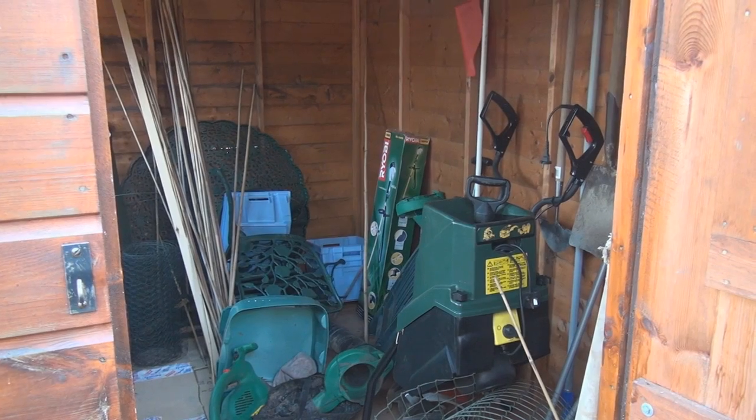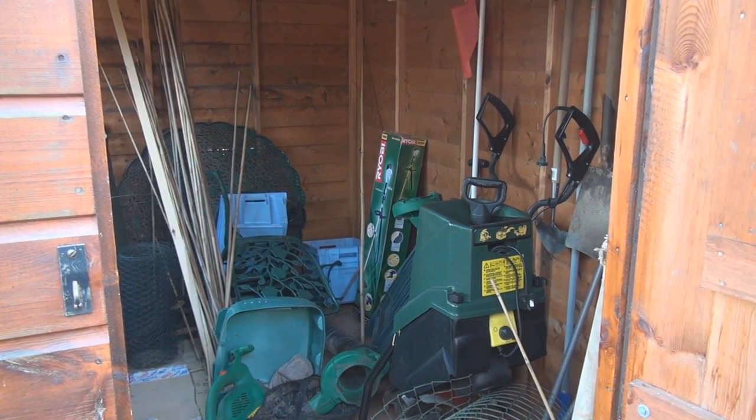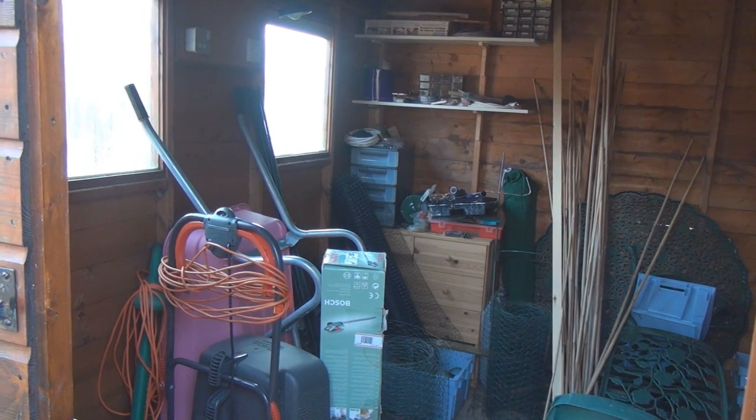Shameful Shed. Well, you've seen my shed a lot on the outside, but you've never seen it on the inside. And that's because it's embarrassing. And I'm going to show it to you now. It's a jungle in there, and it needs a really good tidy out. So every week until it's tidy, I'm going to be showing you the inside of my shed, and you can see the progress for yourself. Or not.